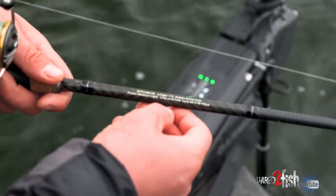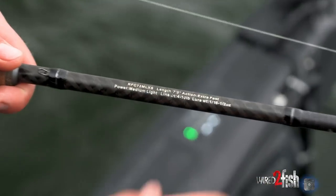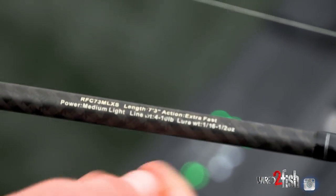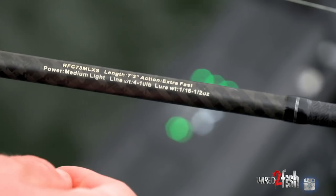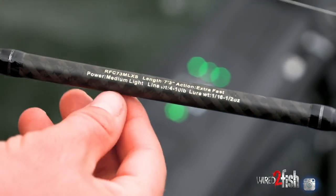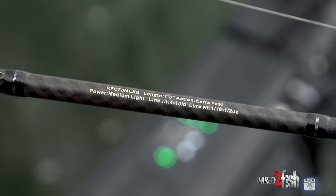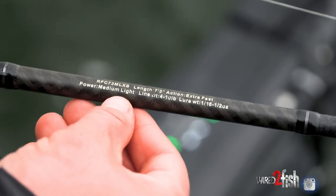This is a 7.3. It's not a super long rod, but usually I stick around a 7 foot rod. 7.3 gives me just a little more length, which allows for a little bit longer casting distance. And the medium light is for sensitivity and not tearing hooks. I don't want to tear hooks out.